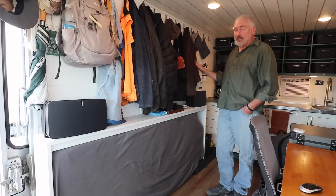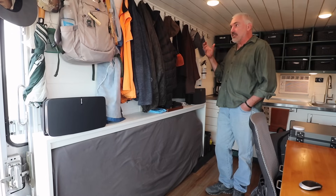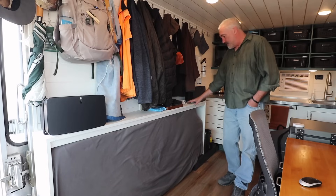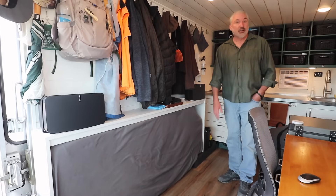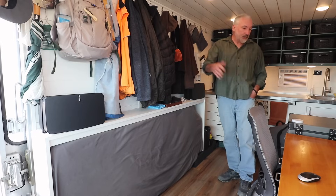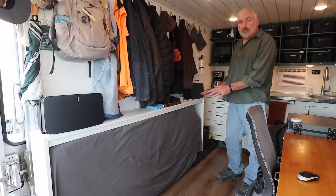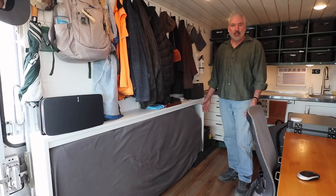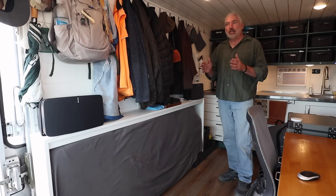In a way the coat hooks kind of look cluttered, but my brain just sees efficiency and easy access to what you need. Below the coats is my bed — it sits in a little alcove, a simple Murphy bed with no mechanism, it just falls onto the floor. My bed clothes live on the driver's seat when I'm parked, then I move them out of the way when driving. I would love a fixed bed, but it would take up so much real estate that I'd need a van five or six feet longer, and that went against my desire of having the smallest vehicle to do what I want.